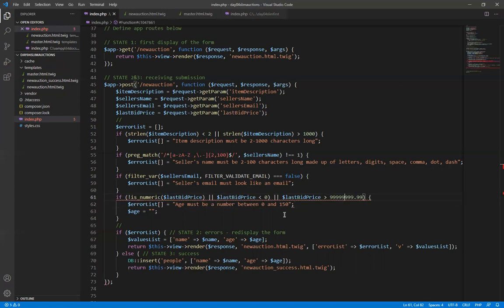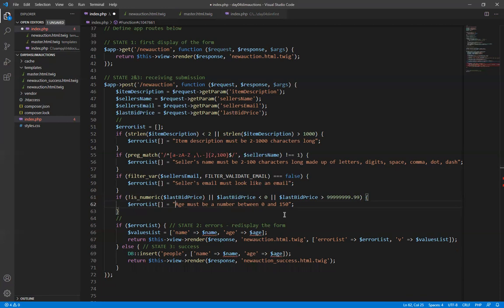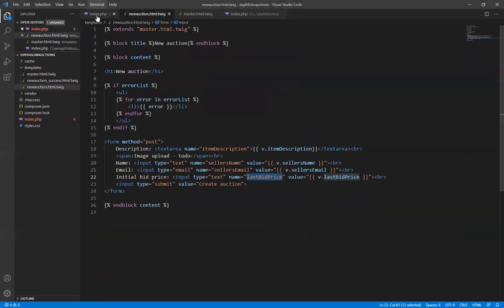All right. I think I got to remove this one as well. And hold on, that should work. There we go. All right, and yeah, that's okay. And then I'll say that the initial, call it initial bid, I think it was. Initial bid price, yeah.